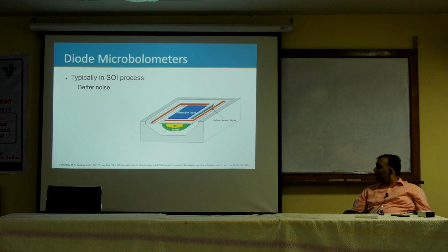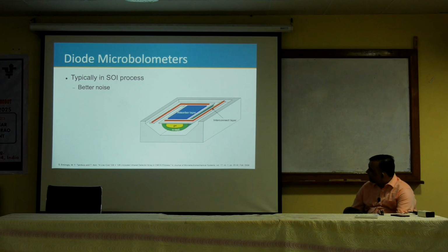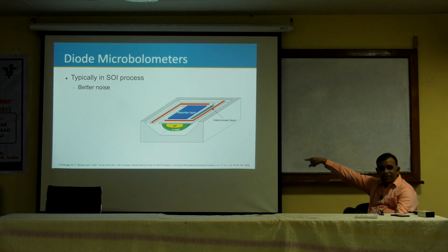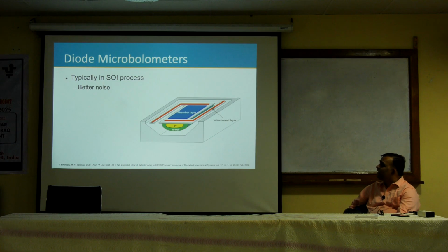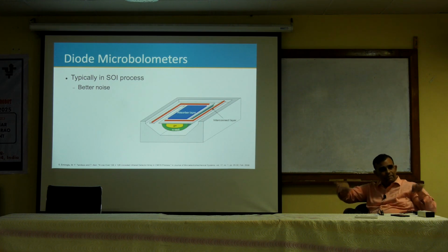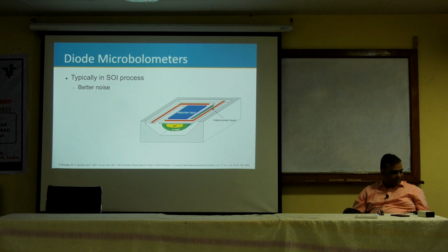A typical diode based bolometer would be something like this. You can see there is a PN junction there, and then you have an absorber layer, a heat absorber layer, which is typically made of metal. A number of these are not made in classic silicon processes. We use silicon on insulator processes. We want a good thermal insulating material below which is not getting itself heated. We would want the sensor to be heated, not the package and not the substrate on which it sits.